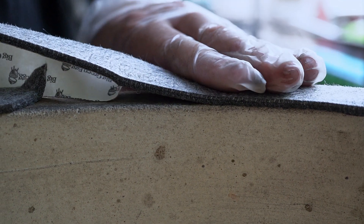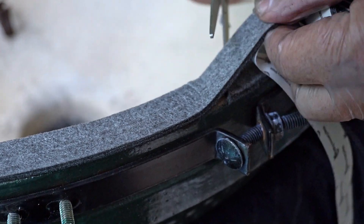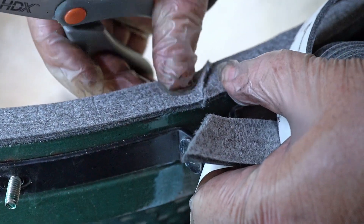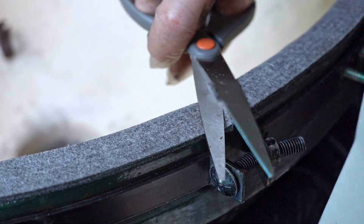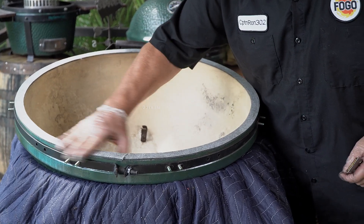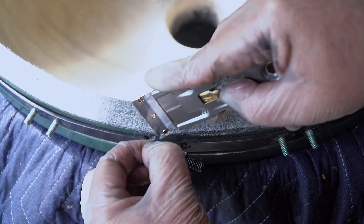Just let it fall on itself until we meet up with the other edge. Look at that! I just find the mark and cut it straight across. Now we have a nice tight fit seal for our egg. Voila — we can even trim it a little bit if you want. The last thing is to go around and give a good push down, making sure it's all set nice and flat, well adhered. You get a little seam here — you can trim any excess with your razor blade.